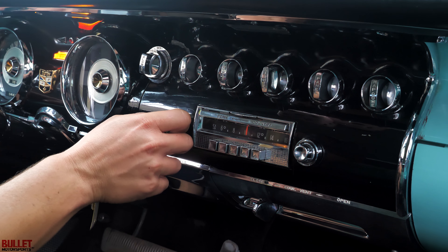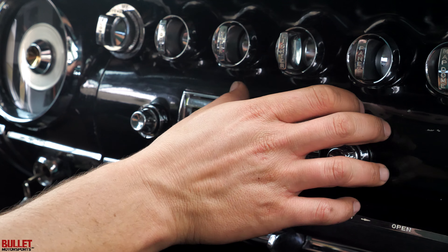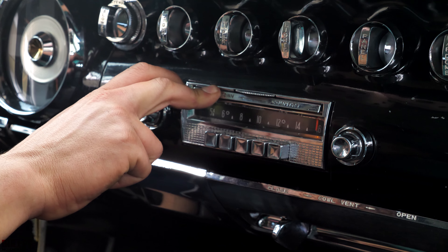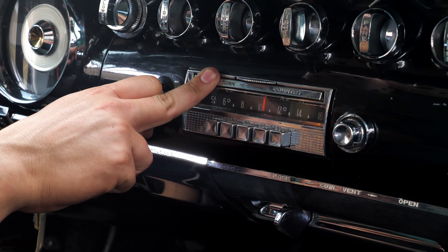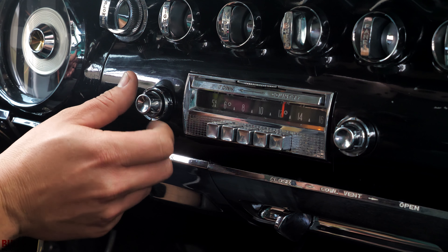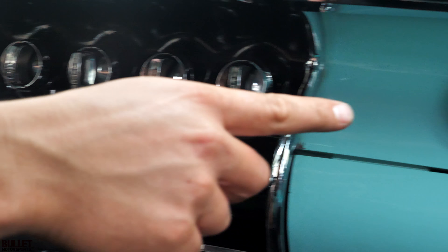Radio — it actually does click on but I'm not getting any signal. And you have the Town and Country. How cool is that? So it's searching. I think with a little bit of work you could probably get this thing working. The clock is right there and it does operate — you can see that movement.